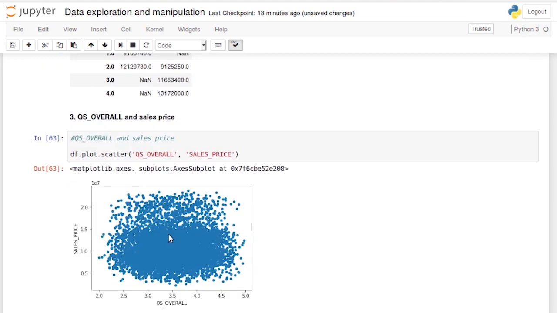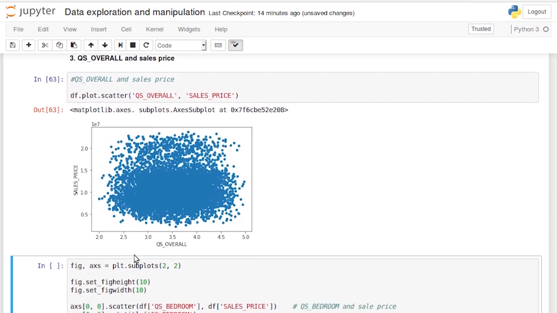So here's a scatter plot between the quality scores and the sales price. And as you can see, for a wide range of quality scores, the sale price of houses is dispersed and we cannot see any particular trend. Although there is a lower density on higher sale price, we already know that there are fewer houses with this sale price, and hence that is affecting the density. Otherwise, there is no clear distribution.